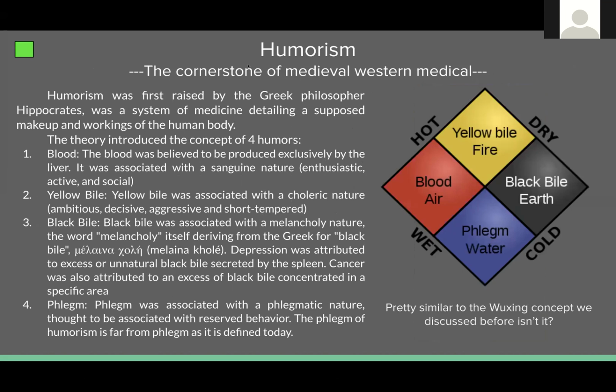So then we'll look at humorism. This is the cornerstone of medieval Western medicine. First, I need to explain this. This is actually a very backward, or we can say a stupid and not scientific theory. So don't imitate. Humorism was first raised by the Greek philosopher Hippocrates. It was a system of medicine detailing a supposed makeup and working of the human body.